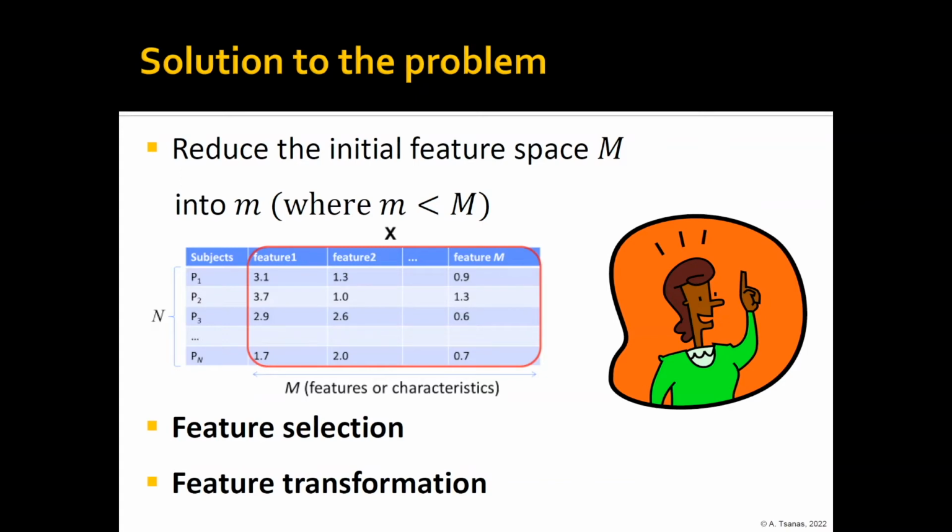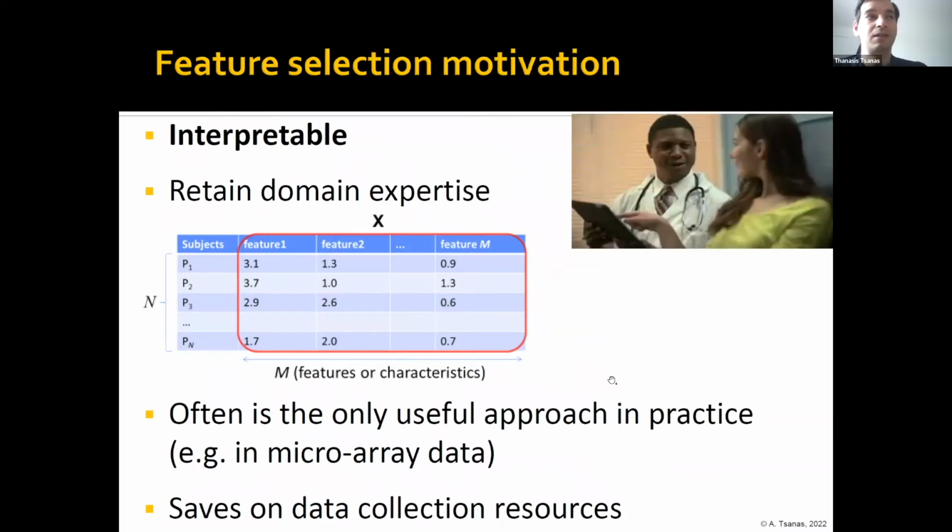Now, there are lots of problems with feature transformation, and that is why we're going to focus today on feature selection. The key problem with feature transformation, like with principal component analysis and similar techniques, is that frequently you might not have interpretability. Contrary to that, with feature selection, you retain domain expertise precisely because the original features you have computed actually mean something to the experts in that domain. So if you can retain, for example, feature number 5 and feature number 20, then usually feature number 5 and feature number 20 have a physical meaning to the experts in that domain.